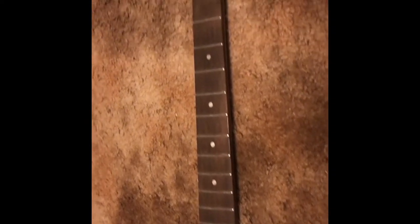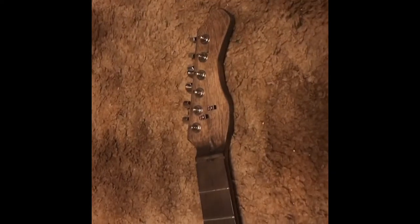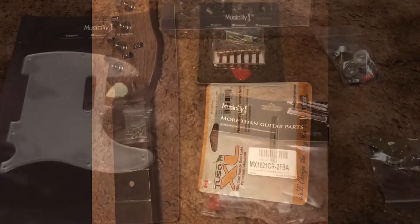So as you can see, I've taken the neck off the guitar. And so now it's time for the next steps. We're going to put on this Tusq nut and we're going to use these Gugker locking tuners. Never heard of them before, but found them on Amazon for a good price. So we'll give them a shot. Bound to be better than what's on there anyways. So time to get that rolling.